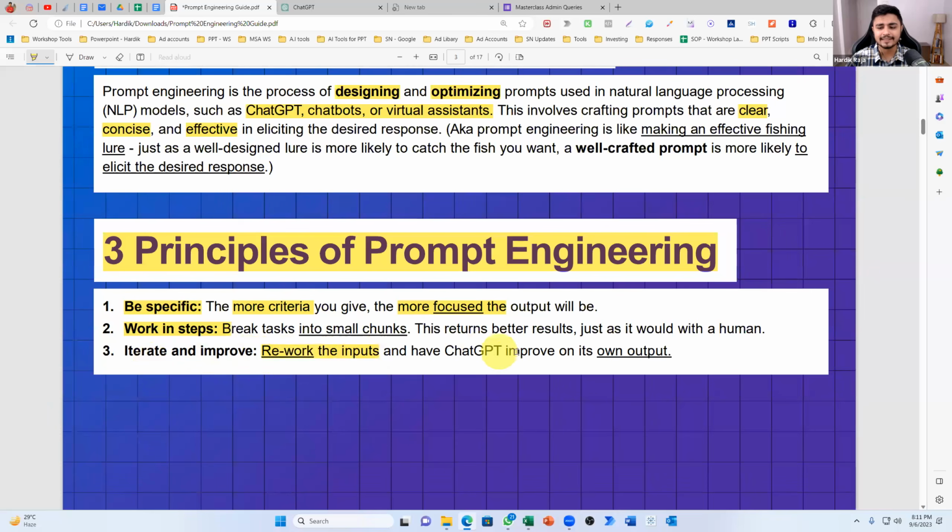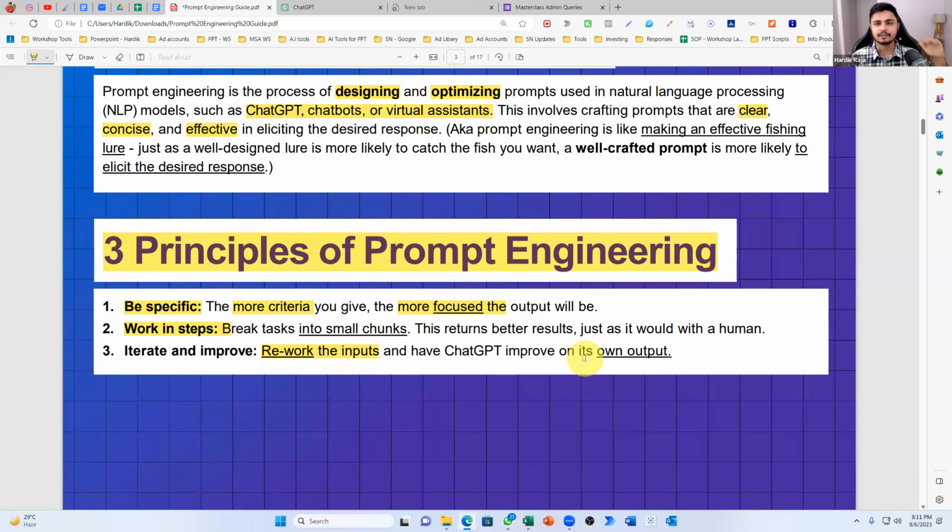Rework the input and ChatGPT will improve its own output as well. So this is the beauty of this. On a second by second basis, ChatGPT is going to improve better and better. Why? There is no downfall in that, because this works on artificial intelligence. Why is it called artificial intelligence? It has its own intelligence. It knows what mistake I'm making.